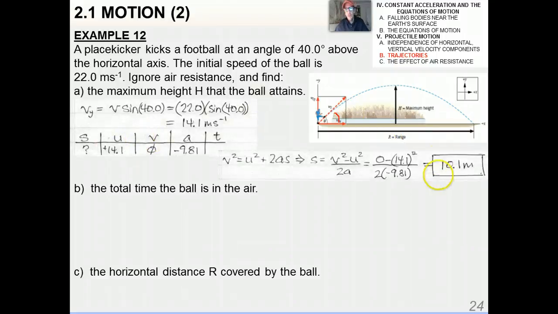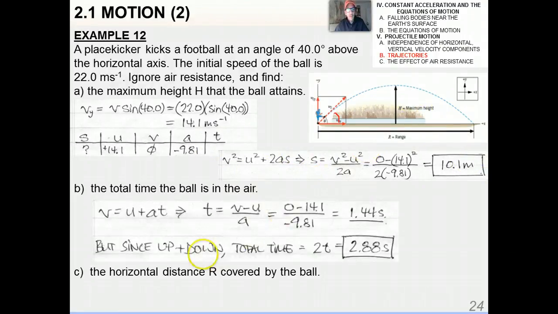So here's my SUVAT table. I got the maximum height, and I'm using equation 3. I got 10.1 meters above where the person kicked it. Total time the ball is in the air—we want to add the up and the down. Here's a case where I'm using symmetry, using the fact that going all the way up is actually half a parabola. So I find the amount of time to get up, which is exactly equal to the amount of time to get down. That's a very useful use of symmetry. So if it's 1.44 seconds to get up to its highest point, then the total time is 2 times that, which is 2.88 seconds.